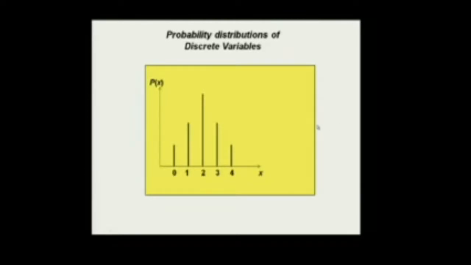And again, as a reminder, we describe probability distributions of discrete variables by needles. The horizontal axis here is the discrete values, 0, 1, 2, 3. It cannot be 2.5 or 4.6. And the vertical axis is the probability corresponding to these x values. What we just described is the so-called binomial distribution.